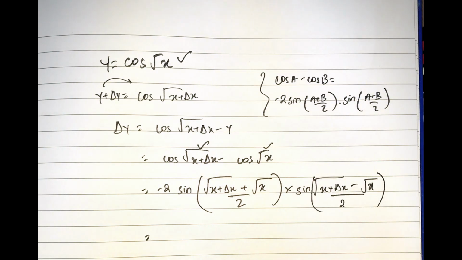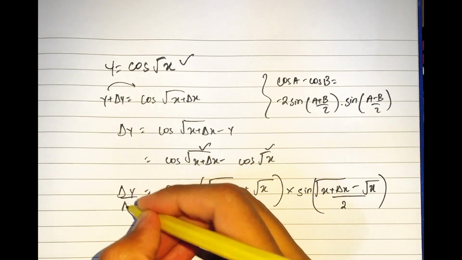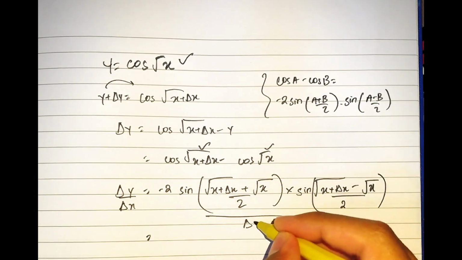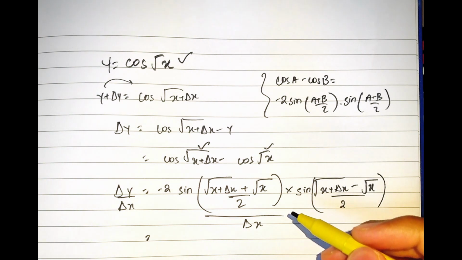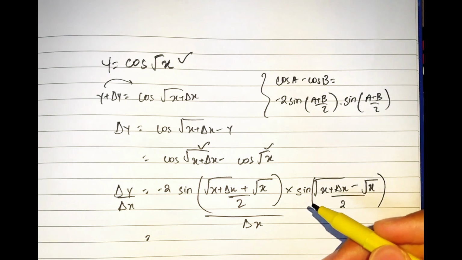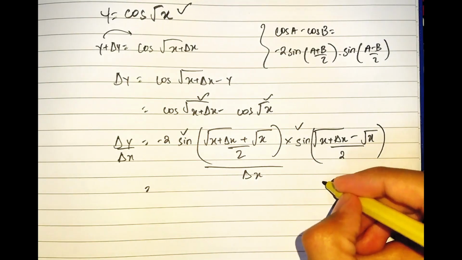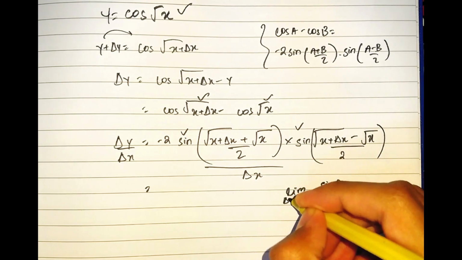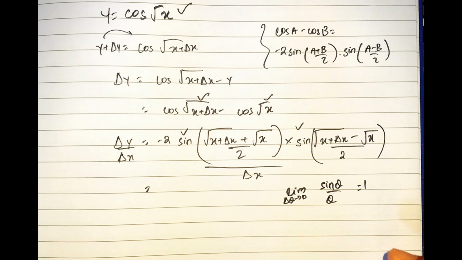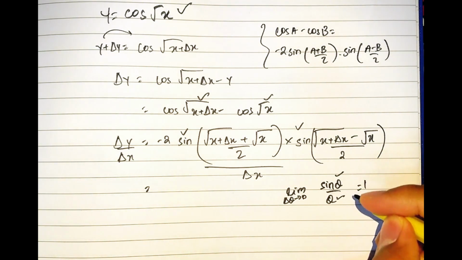Now at this point I'm going to divide delta x on both sides of the equation because this is the way this question is going. So we will divide delta x on both sides. There is a very important thing which I'm going to do over here. We know that in the last step we have to apply the limit, right? And while applying the limit in trigonometric functions, our main goal is what? We want sine theta over theta so that we can apply the limit of theta approaches 0 and it becomes 1, right? We want the same angle in the numerator and of course in the denominator.